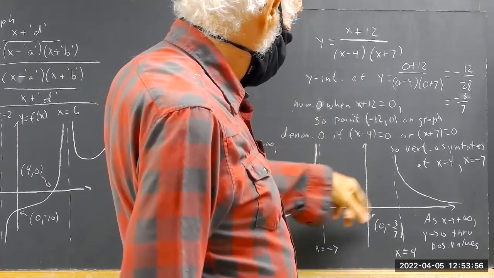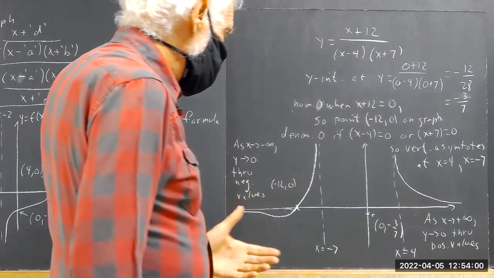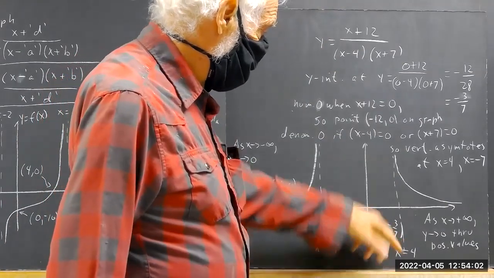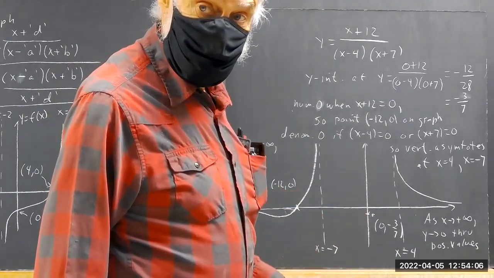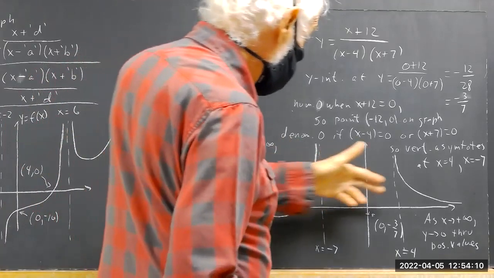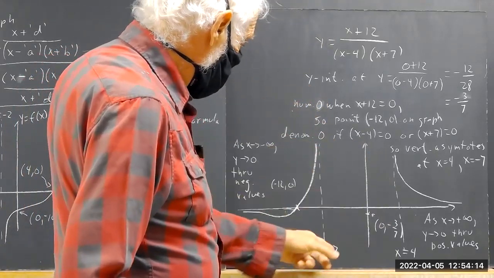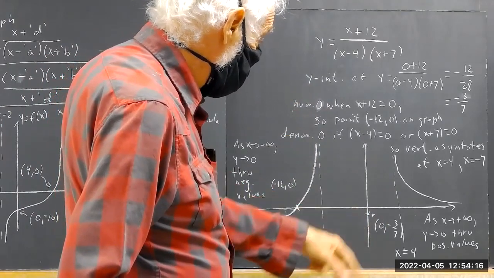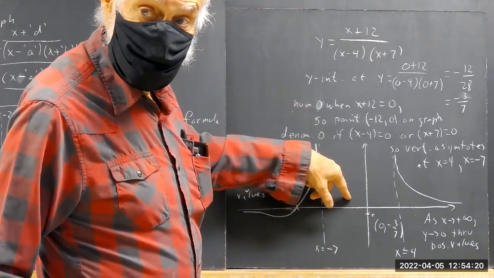And now between here and here, you have asymptotes here and here, these two lines, and you got to go through this point. Okay. And the only way that's going to happen, and you can't go through the x-axis, so you know you don't start the asymptote up here and come down. You've got to start the asymptote down here. Otherwise, you have to go through the x-axis, right? And you can't.